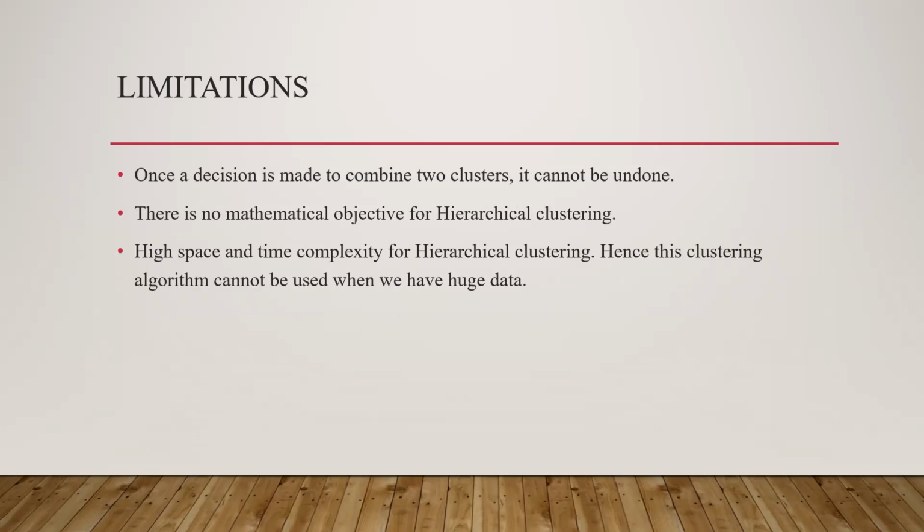And finally, coming to the limitations of hierarchical clustering, once a decision is made to combine two clusters, it cannot be undone. The objective function cannot be directly minimized, and there is no mathematical objective for hierarchical clustering. It has high space and time complexity, and hence this clustering algorithm cannot be used for huge data.